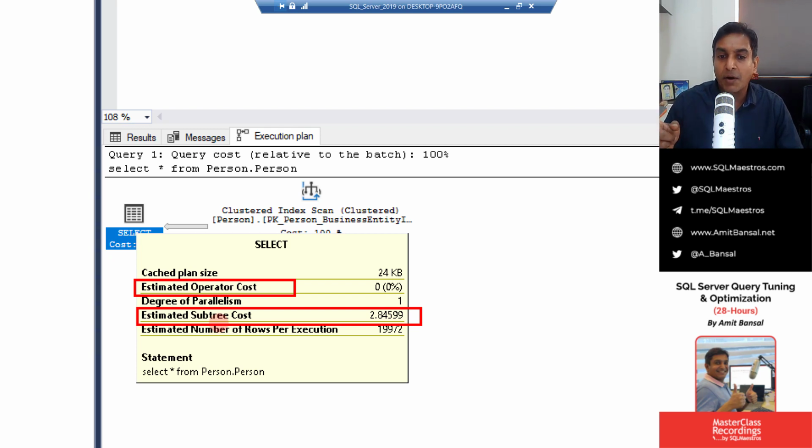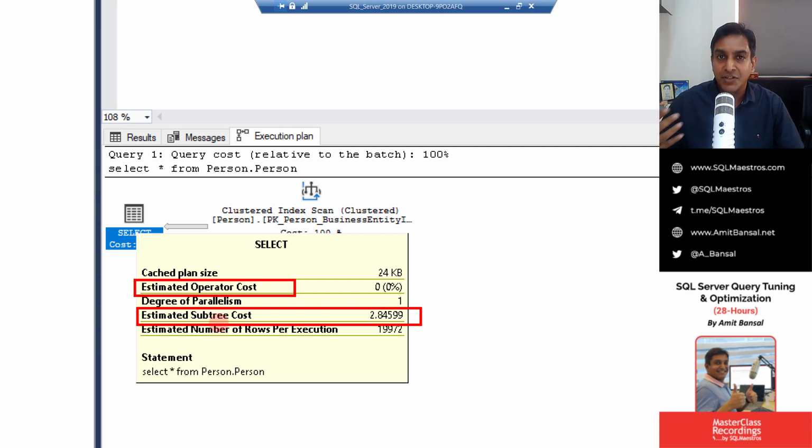Now before we talk about that, there's another common question. 2.8, what does it mean? What is the unit of measurement here? Now for decades old reasons, there's actually no unit of measurement here. It'll be a lot of fun if this was like 2.8 kilos or 2.8 centimeters, like the query weighs that much or is that long or something. But no, 2.8 is just a unit, just a number here.